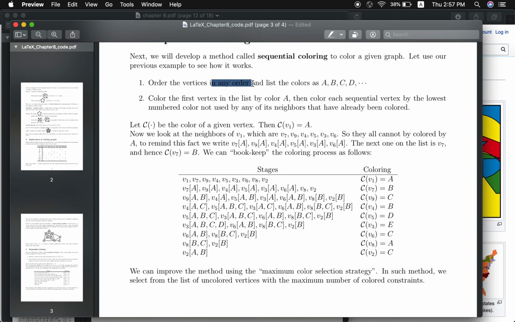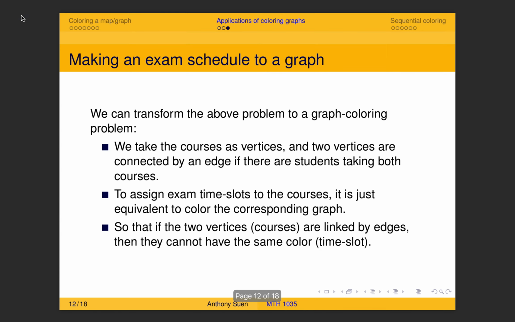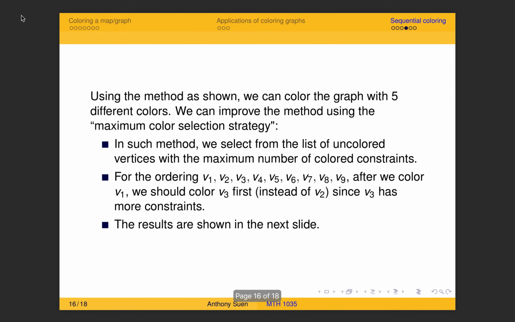That is the point where we can improve, because you can always choose a specific order to color the vertex, and if you choose in a better way, then you can reduce the number. This is exactly the concept of the maximum color selection strategy. So let me go back to the notes, the PowerPoint.